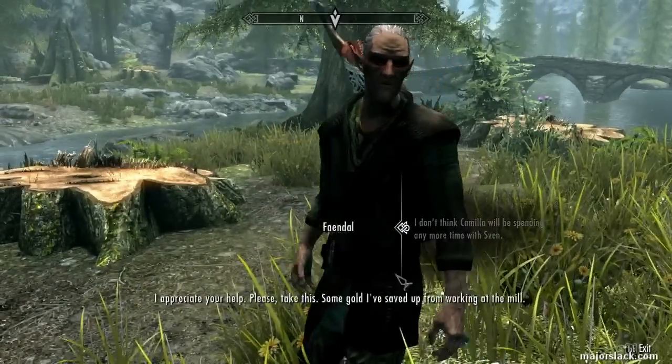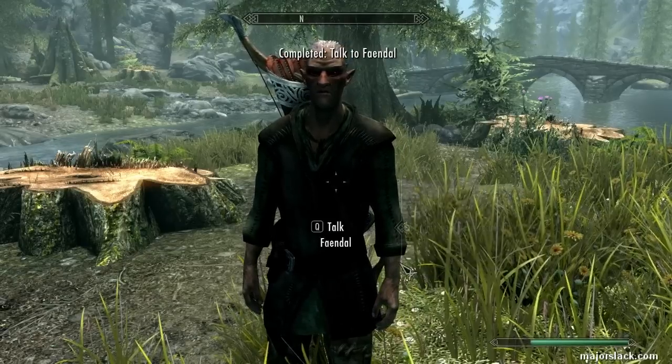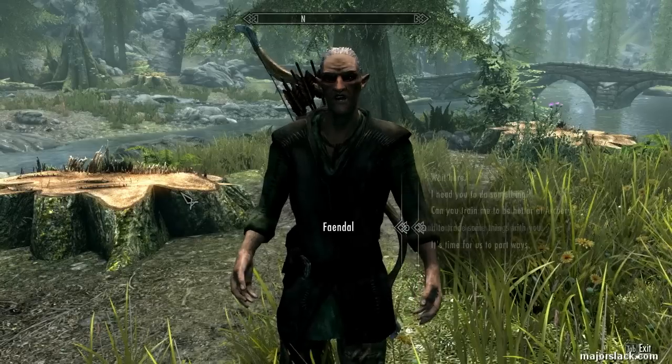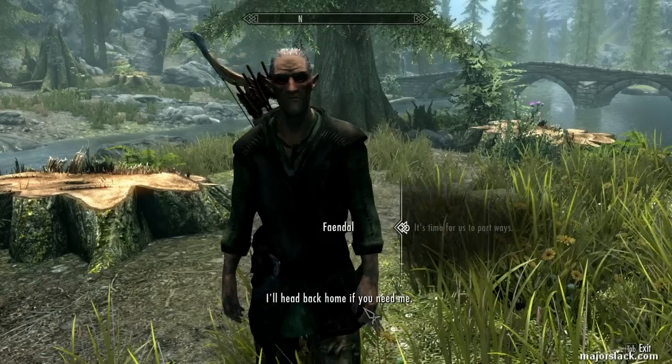Riverwood's Faendal. Agreeable. I appreciate your help. Please, take this. I want you to follow me. Now I want to trade some stuff. I've got stuff with you. What do you want me to carry? Let's take all your stuff, including the key to your house. You lead, I'll follow. That's it. That's all we need you for. I'll head back home if you need me.